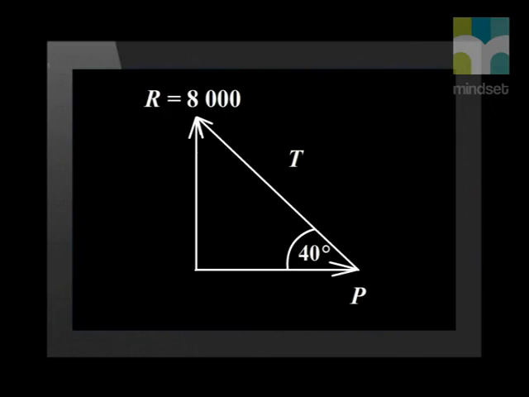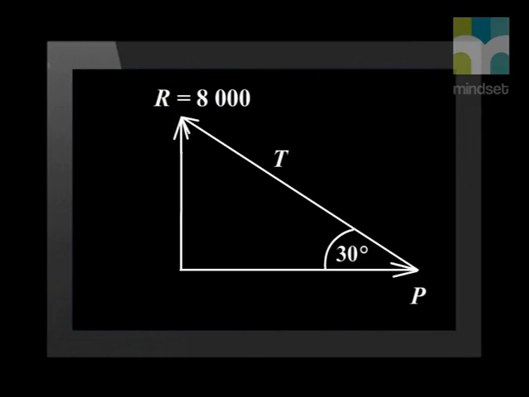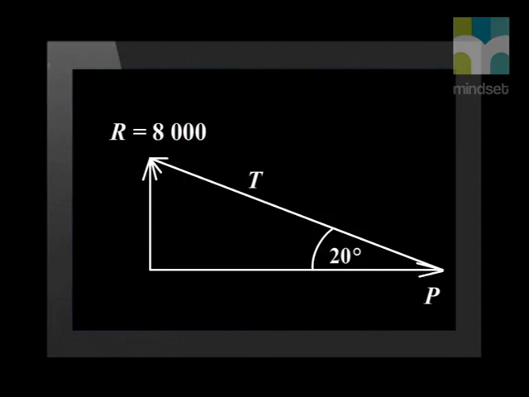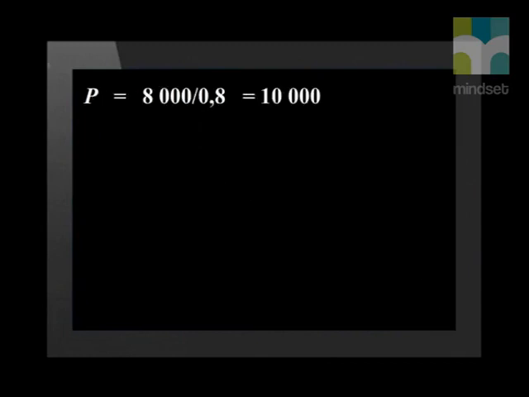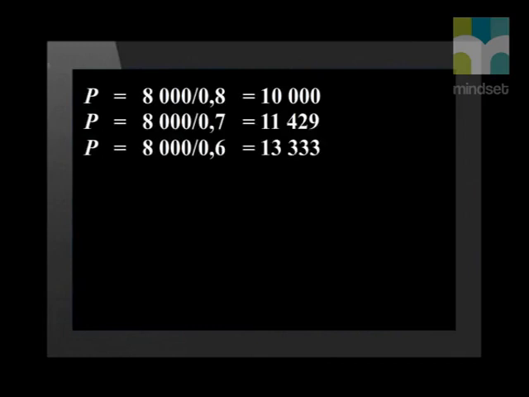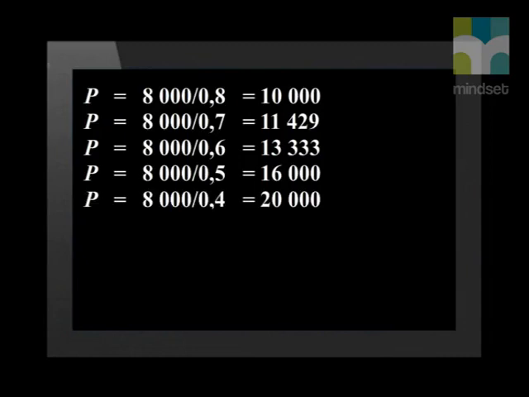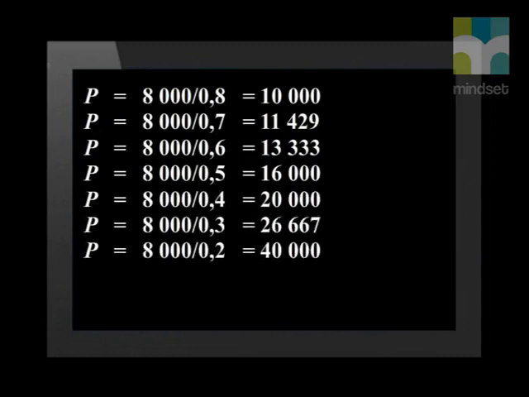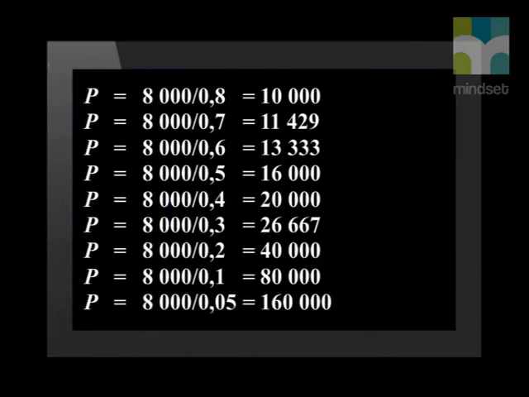As you push the pump further to one side, the angle theta becomes smaller. Vector R stays constant. It's equal to the weight of the pump. But you can see that Andile's pull vector has to become bigger and bigger and bigger. As theta becomes smaller, the tan ratio of theta also becomes smaller. Look what happens to the tan ratio as the angle theta becomes smaller and smaller. The number at the bottom is the tan ratio of the angle: 8000 divided by a smaller and smaller number becomes bigger and bigger.